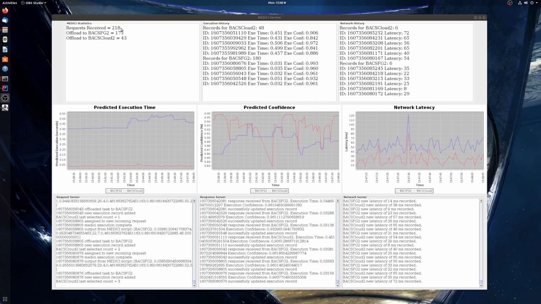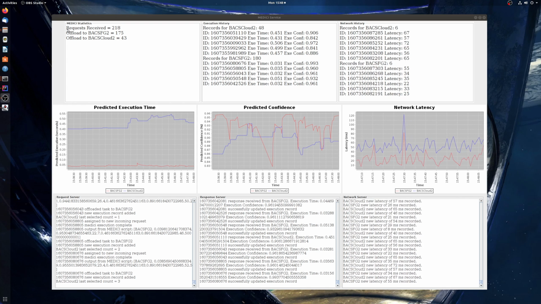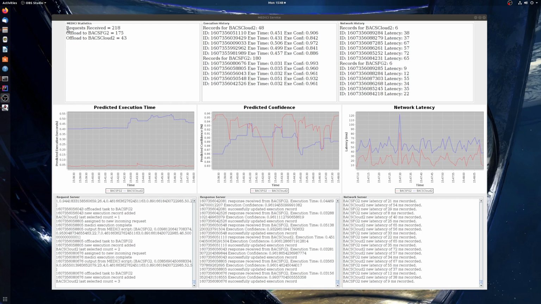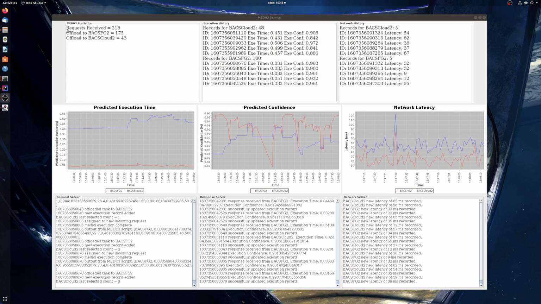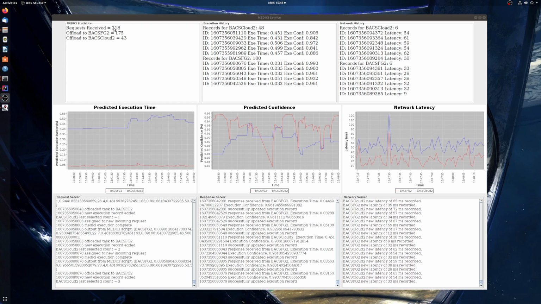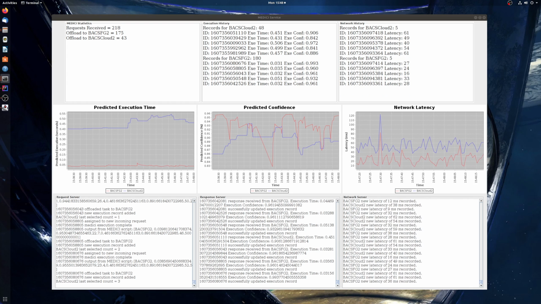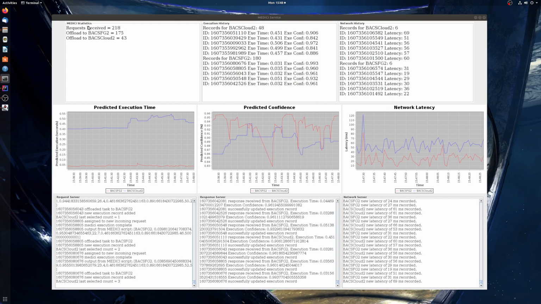Okay. And so these will equate to, as you can see on the top left-hand side here, all the requests that have been received by MEDICI. So these are the ones that have been generated by the BACS Edge node, and subsequently have been processed and offloaded to either the field gateway or the cloud models.